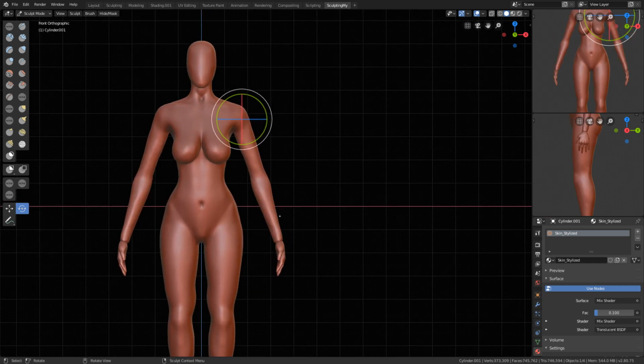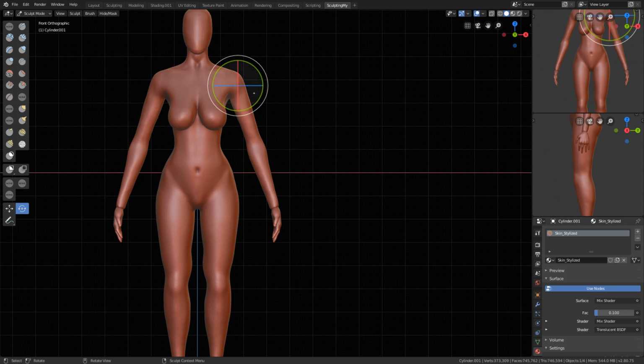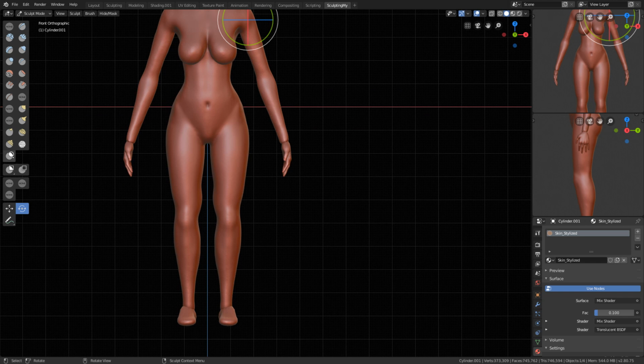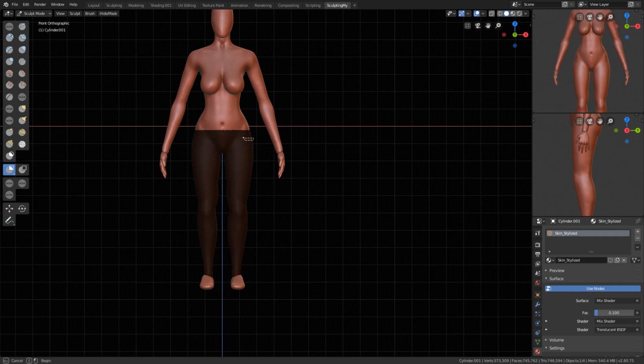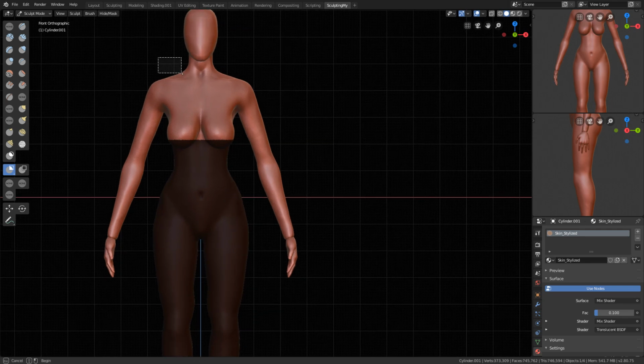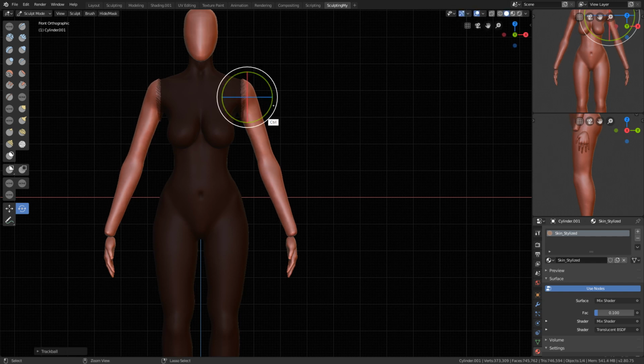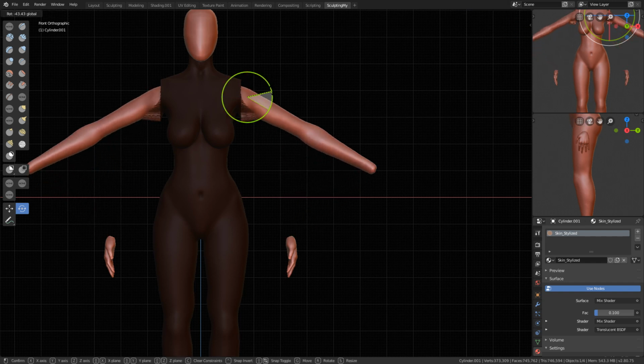And if I only want to move this arm, so I want to rotate this arm, I just have to mask the middle parts of her. So if you go to the mask tool, you can use the box mask here. I just want to move the arm, so I will mask everything except the arms. Okay, something like this. And if you go back to the rotate tool, you can see that now I can rotate her arms like this if I want to.